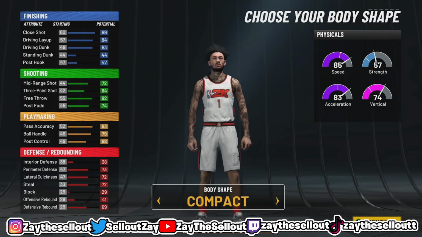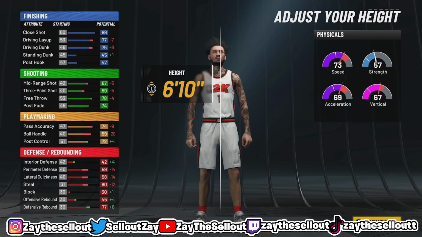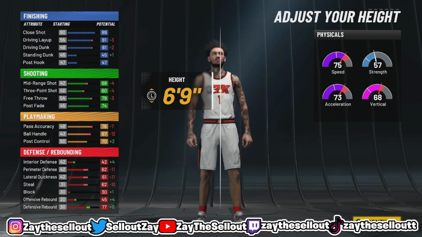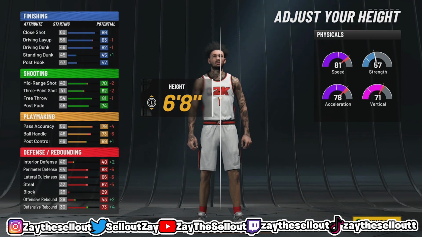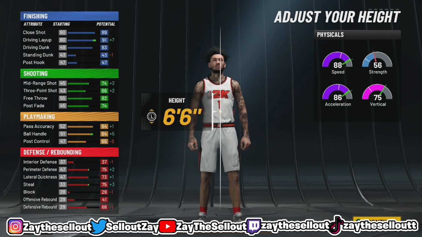Body shape, that does not matter, but I'm gonna go and choose compact. You could choose whatever you want. Now, for the height, that is where we have to decide very precisely, because if you go 6'10", you drop almost everything. So you don't want to go 6'10". Same thing with 6'9", but you drop less on what you were dropping, but you're still dropping a hell of a lot. So we're not gonna go with 6'9" or 6'10". 6'8", we are still dropping in almost every category. 6'7", we don't want to go with that.